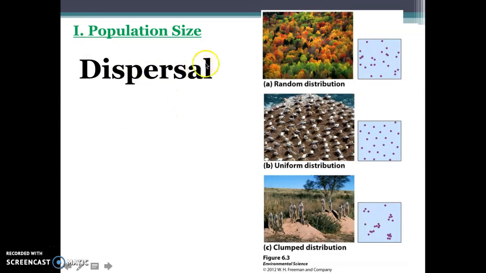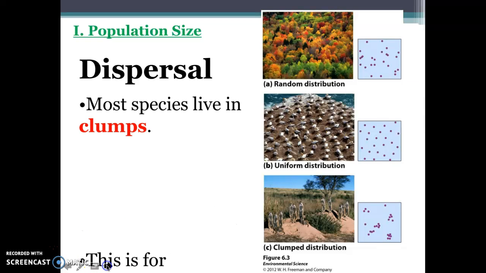Let's talk about dispersal of populations. There are three different types. You can see pictures on this right-hand side. The first one is just randomly assorted, so there's no rhyme or reason why this maple tree over here is located here, or that pine tree is over here. It's just whoever grew there first, grew there first. It kind of looks like this too. Down this third one is clumped, and this is how most organisms live.